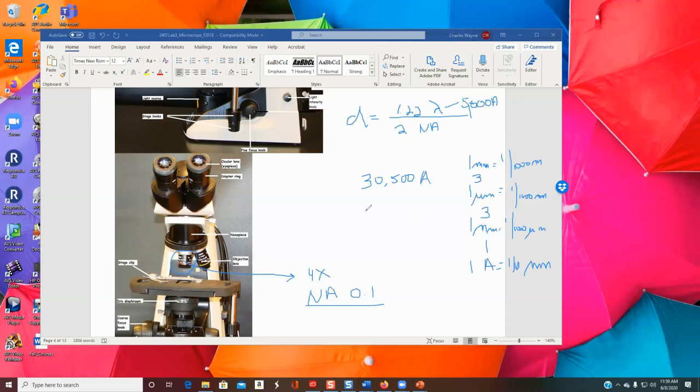Now, there are many ways to make this calculation. Many of you have already learned dimensional analysis. I'm not going to pretend to teach that here. I'm just going to give you my old-fashioned way of doing this. Gets the job done for me, but I'm not suggesting that you follow my advice. I'm suggesting to you that you need to know how to convert between these units for the test.